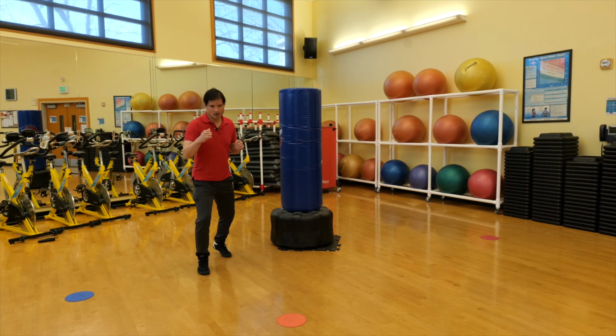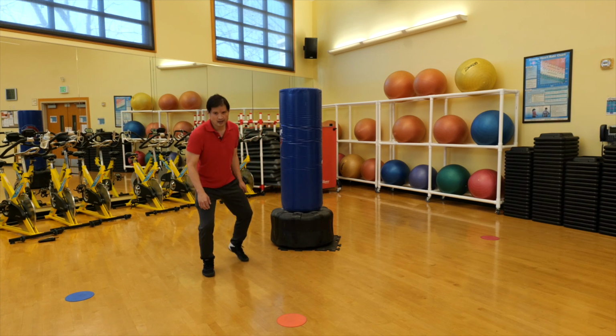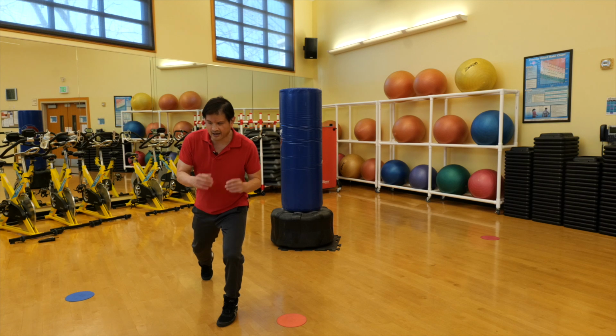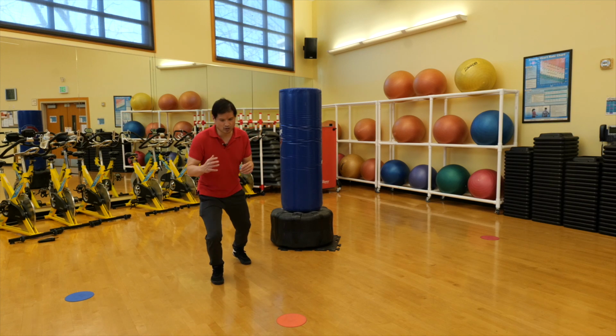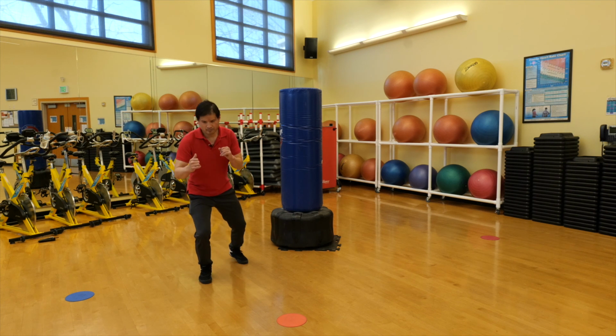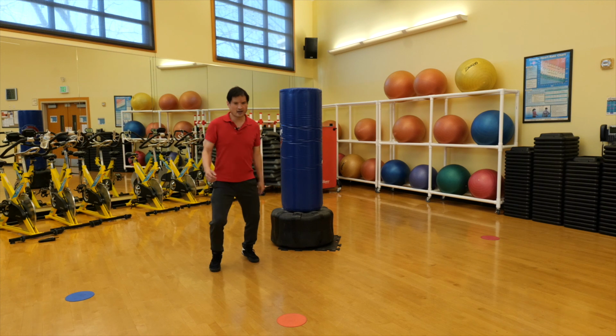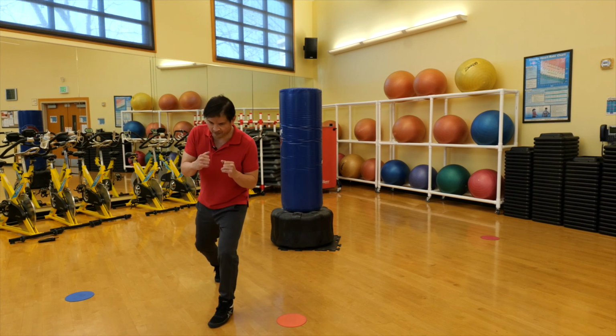10 of those. Ready, and push, pick up. 9. Good. And pick up. 8. And push off of the front foot, pick up the rear foot. 7. Push off of the front foot, pick up the rear foot. 6. And push and pick up. 5.